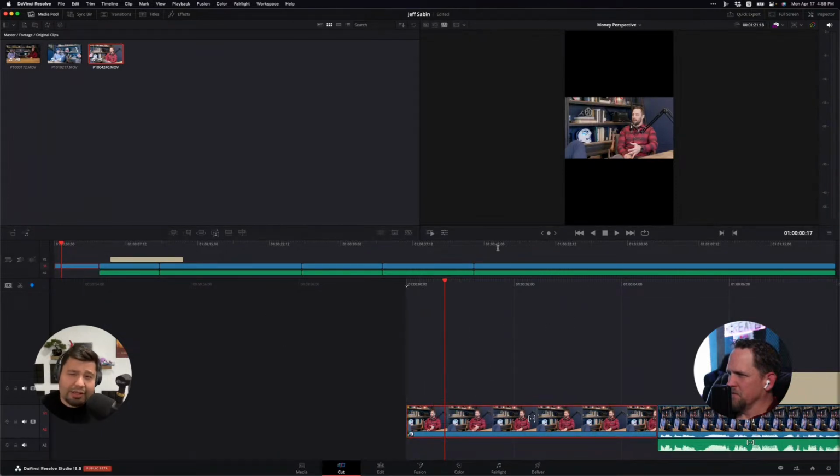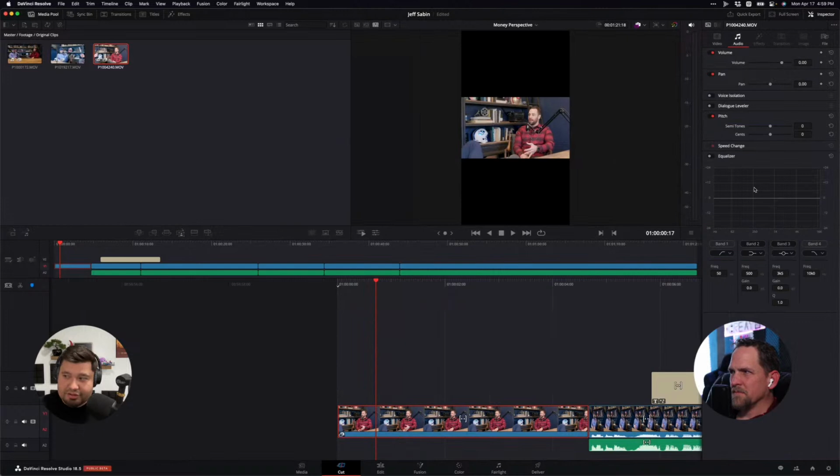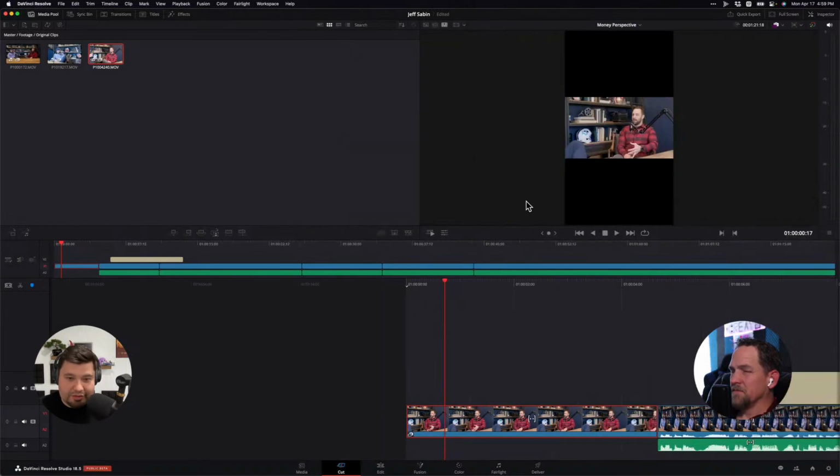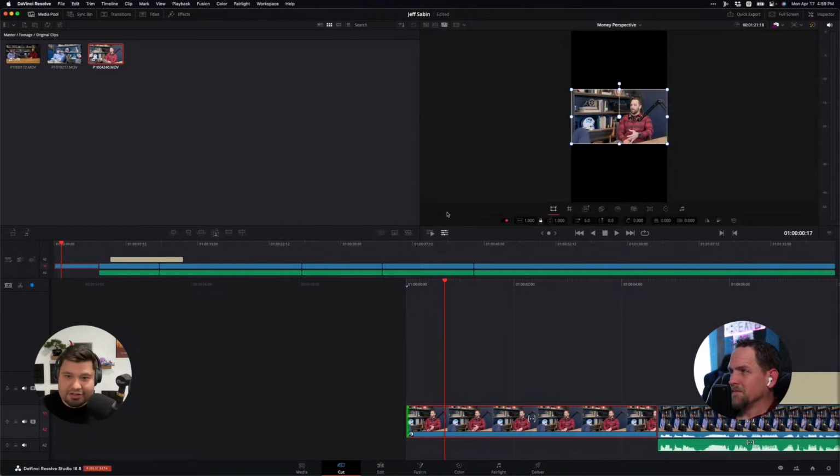One quick thing I realized in the cut page, and I don't know, people don't talk about this, but people are always opening up the inspector in the cut page. I don't think that's actually the proper way to use it. This little scaling thing does everything you do in the inspector, except for opening up a whole panel. It just puts all of your bits in front of you, right?